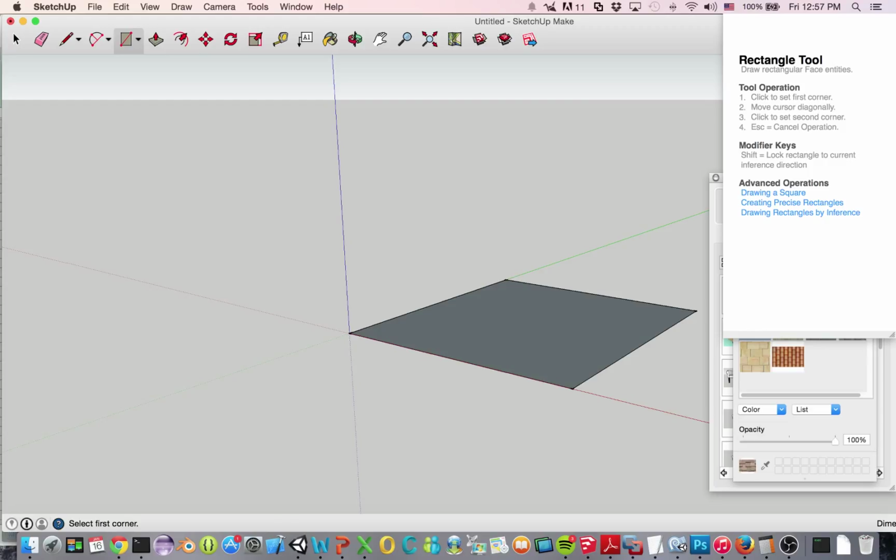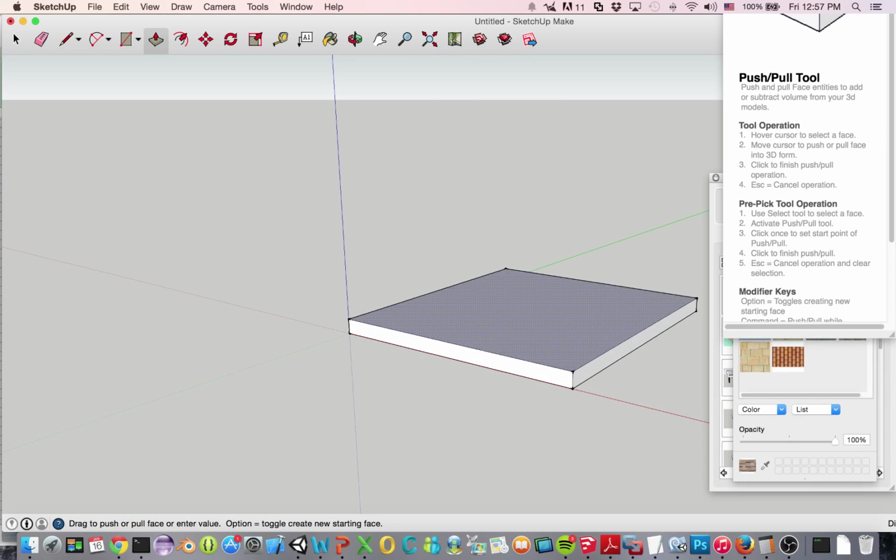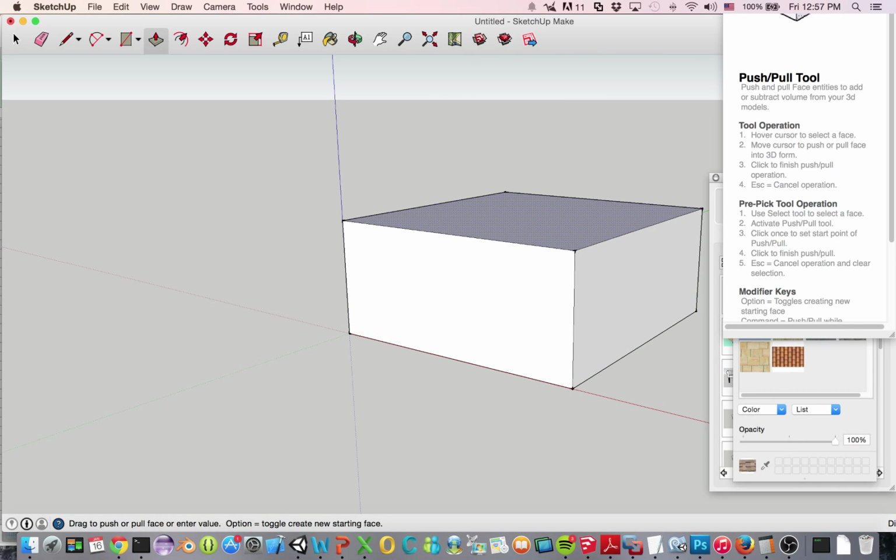We have a rectangle, which is the bottom of our barn. And what we can do now is give that a little height by clicking on this push-pull tool. And so once I have that selected, I can go down here, see how it's selecting our little rectangle as I move the mouse into it. I click and drag up, and now we've got 4 walls. Pretty neat.